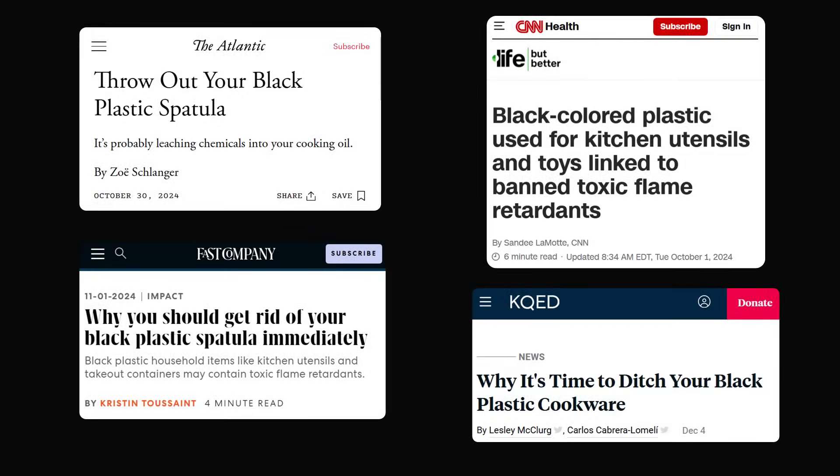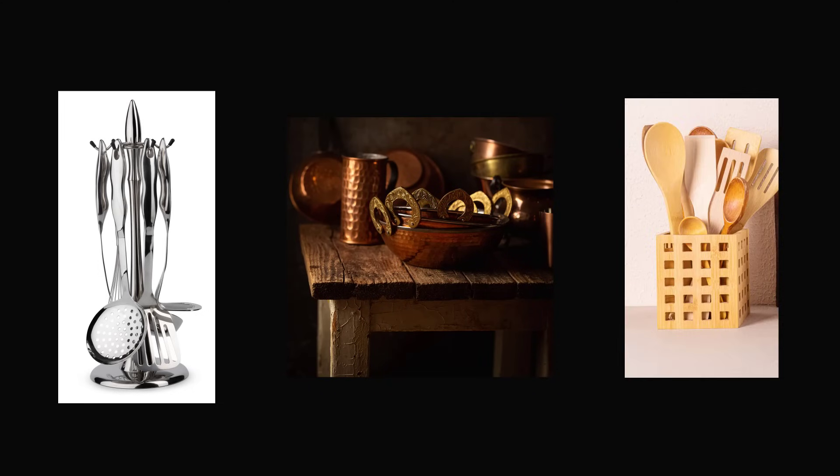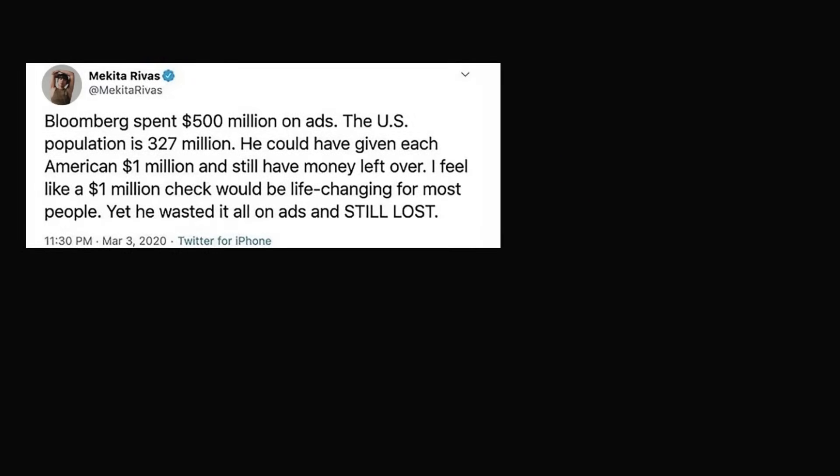Another point I found quite interesting is that the headlines were very easy to believe because already many people are thinking about ditching black plastic utensils. I see a lot of people trying to go to stainless steel, copper, or wooden utensils — that's certainly your choice. As they say, mind your decisions. But we should still get the numbers correct when we're doing our analysis. It is surprising this type of error made it into a peer-reviewed paper — this is actually the kind of thing I would expect on social media.